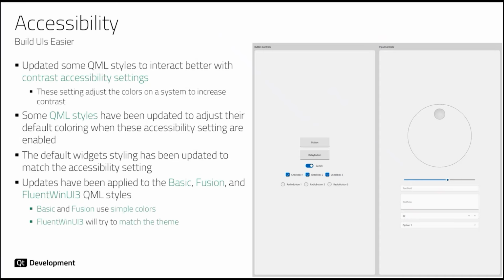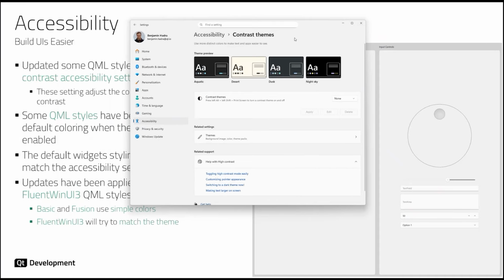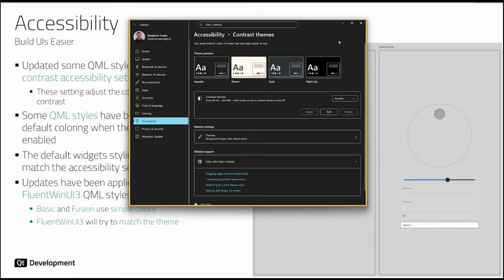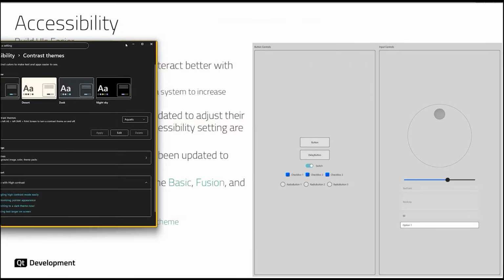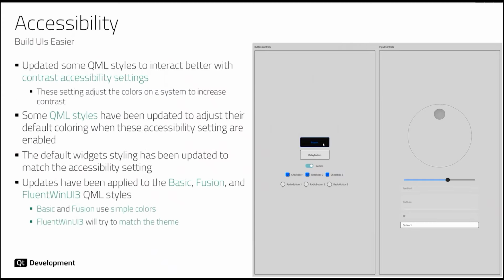So if we actually go to our Windows settings and apply an update to these contrast accessibility settings, we'll set this to aquatic instead. We can see here that our Windows accessibility settings have changed, which we saw in the settings menu there, as well as our application here, the color scheme has changed in order to account for those accessibility settings.